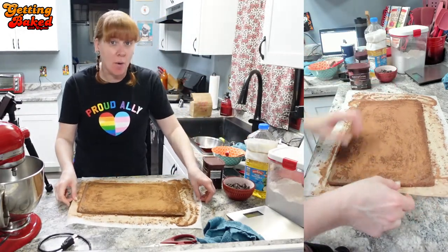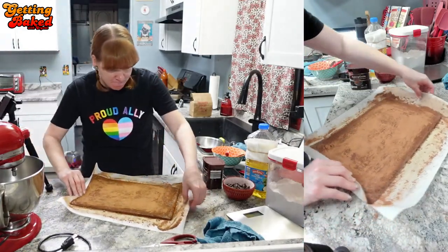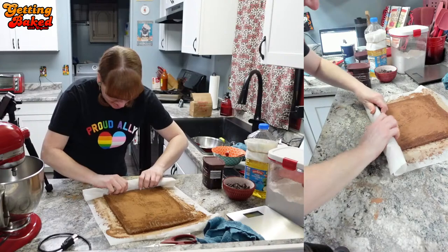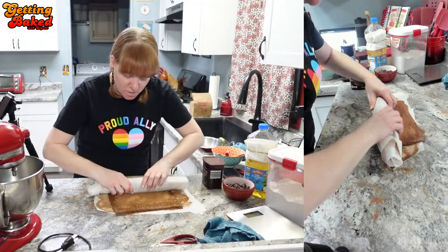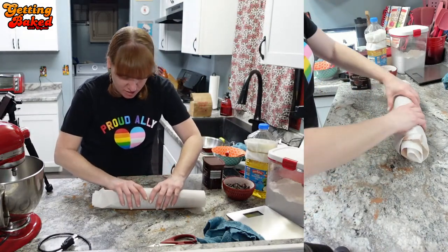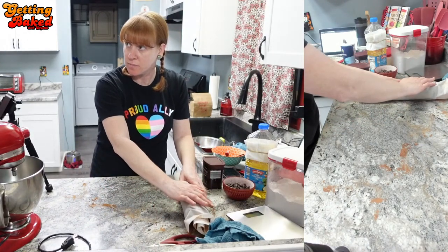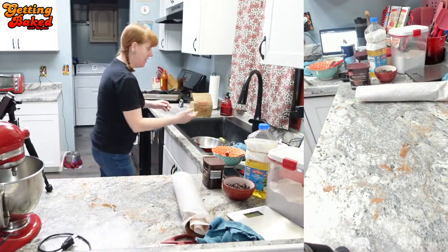So this is the part where we do that. We're going to roll this up. It is still warm. It's so thin though. Why are we rolling it up? There's no insides. You have to roll it while it's warm to keep this shape. I should've gone a little longer on my parchment paper, but that should be good. So it's starting to cool while it's in the rolled up shape, so it will keep that shape. Is this the step you forgot? Yeah, that's what I just explained.